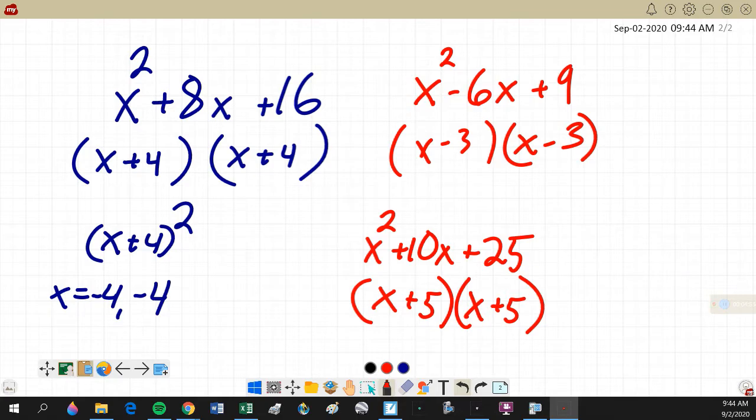They all have a positive constant. Why is that? Good. So this number has to be positive. Because anytime you have a duplicate root, you're either multiplying two positives or two negatives. Good. What else do you notice? What do all of the constants also have in common? They're all a specific type of number. They're all perfect squares. 16, 9, and 25 are all perfect squares.